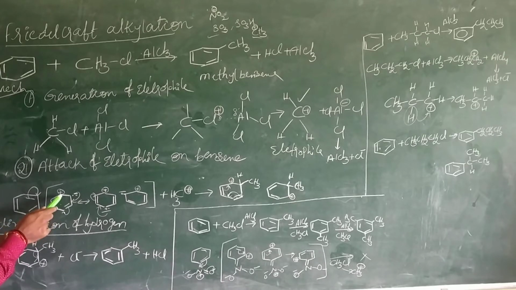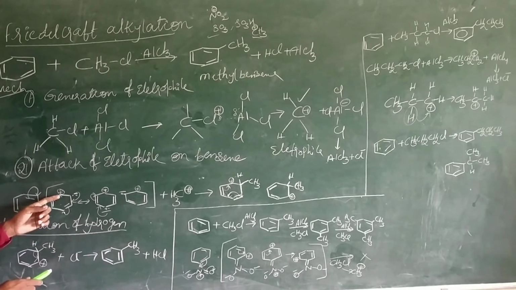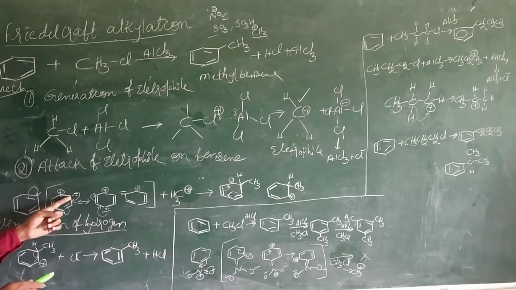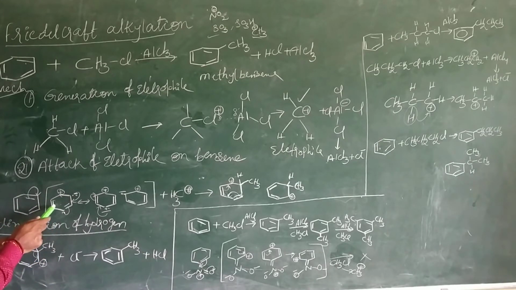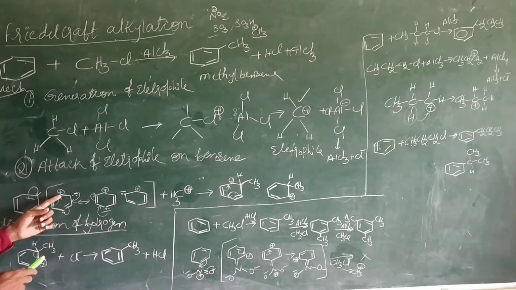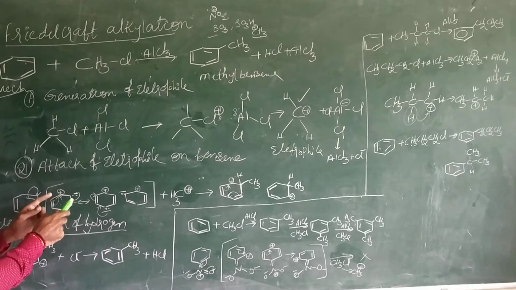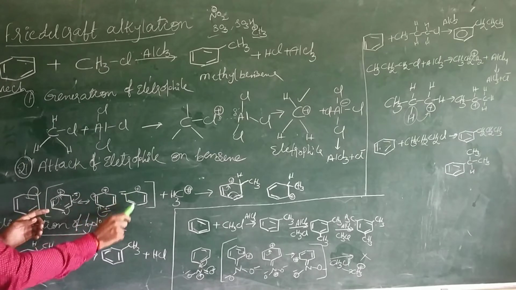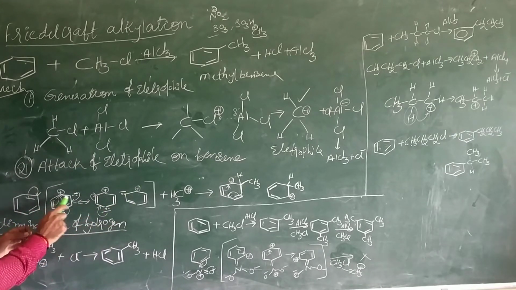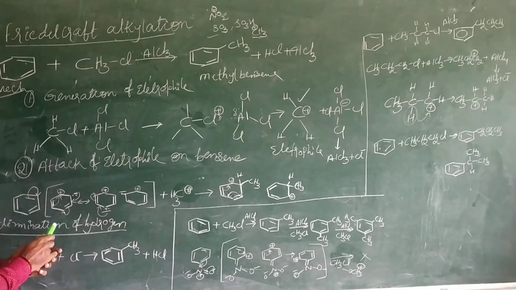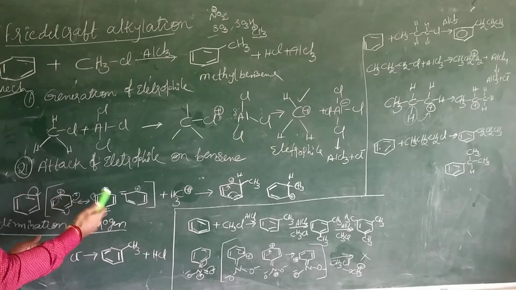When this carbon has 6 electrons, the other carbon has 8 electrons. Immediately these electrons shift from here to here. Again this carbon is getting octet, but this carbon is getting 6. And finally these electrons shift from here to here. Like that, one carbon gets 6 and another carbon gets the octet. So these pi electrons are delocalized inside the benzene, and every carbon atom gets an octet, and as a result this benzene is more stabilized.